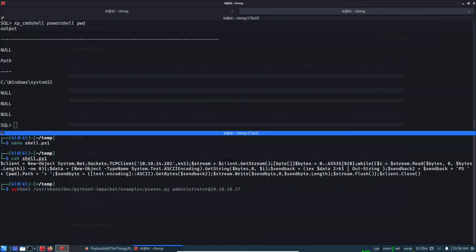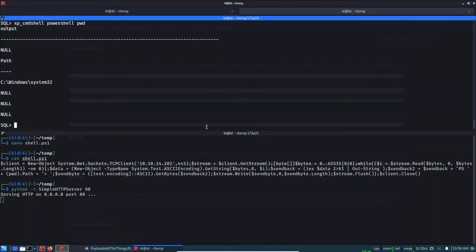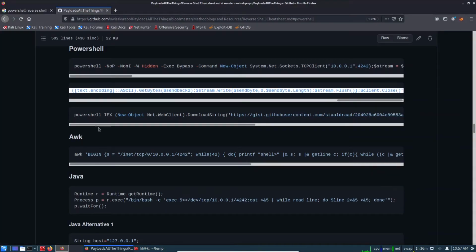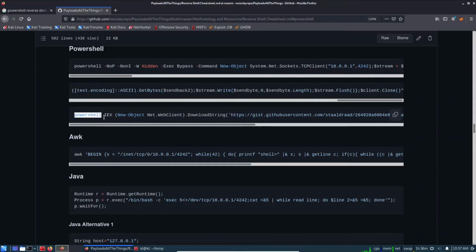And let's run python -m SimpleHTTPServer on port 80. Again, let's stick to the standard ports, and here we need to run the PowerShell command. So what we can do is grab this syntax, because this will run PowerShell after downloading the ps1 file.